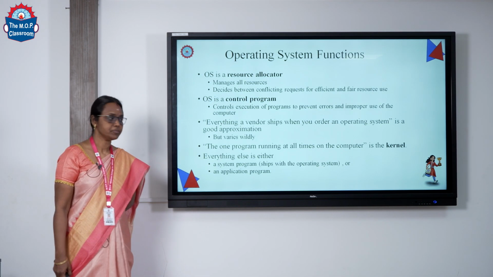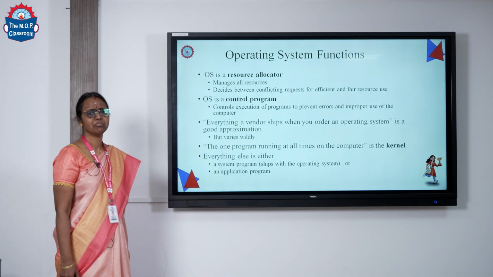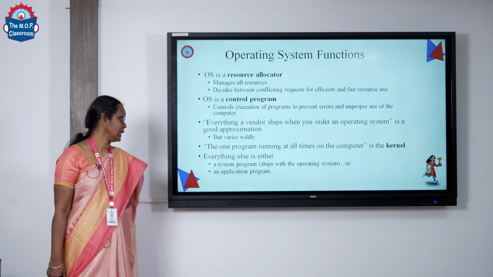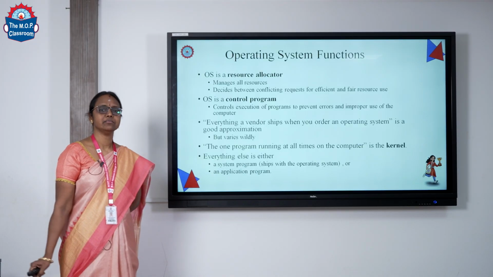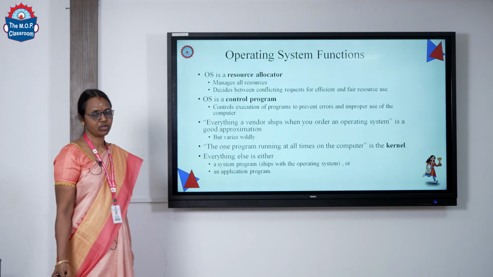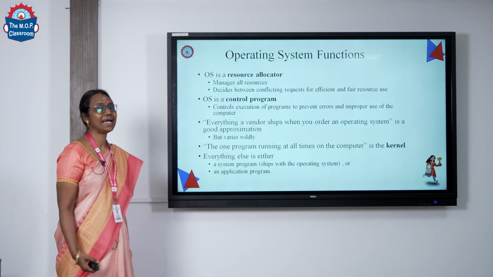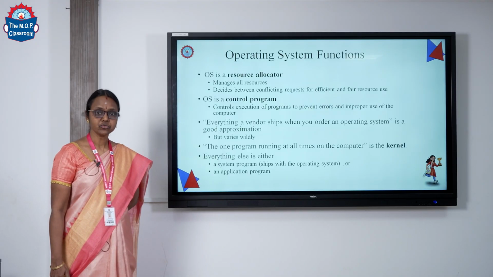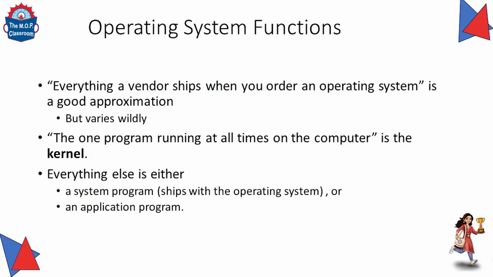The operating system is everything a vendor ships when you order an operating system, and it's a good approximation, but it varies from one computer to another computer. The one program which is running at all times on the computer is the kernel. Everything else is either a system program or an application program. So we need to know the importance of a kernel. Let's see the functions of an operating system.